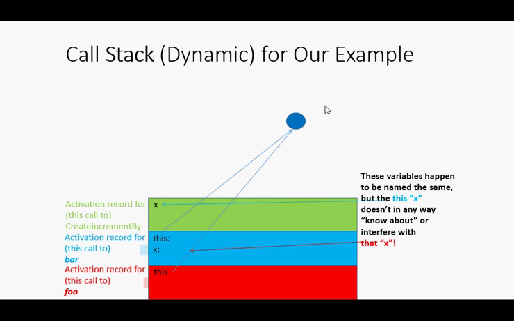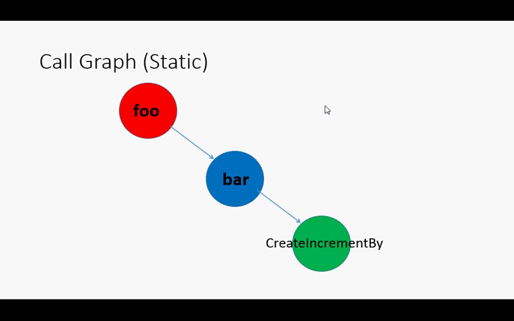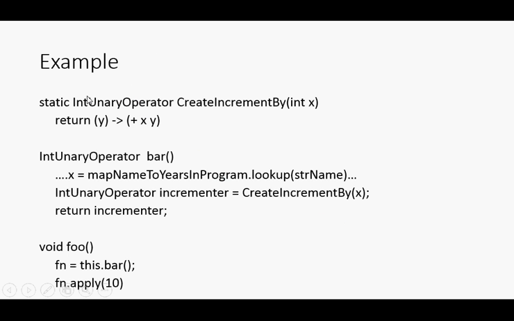Now, bar has a variable called x, right? Bar has this variable called x, which happens to share the same name as this one, but that's totally irrelevant. These are two different values. I hope you understand that, right? Just going back to basics here. Even though this is called x, this might as well be called z, because it doesn't in any way interfere with this x. There's no relationship here.